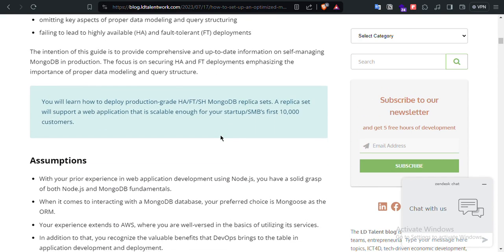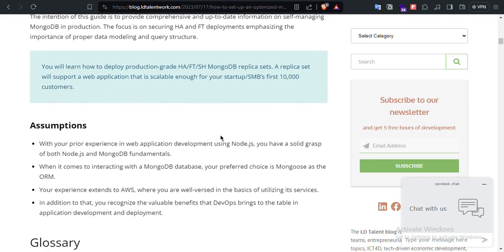This guide assumes a couple of things before you go on, which is prior experience with web application development using Node.js and a foundational understanding of MongoDB. It also presupposes experience with AWS for deploying services and an appreciation of DevOps practices in enhancing application development and deployment processes.